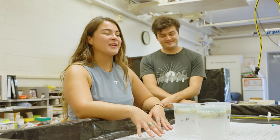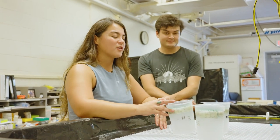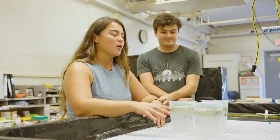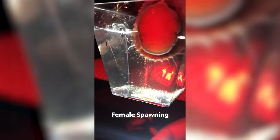Over here is where we spawn our OPE. Once we get broodstock from the wild or from our tanks, we'll put them in these grass-lined beakers where we just wait and see until they spawn. It's an overnight process, but once they release sperm or egg, we're able to fertilize and move on to the next stage of settlement.